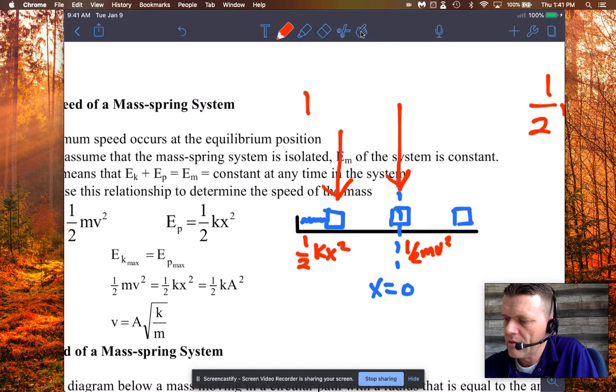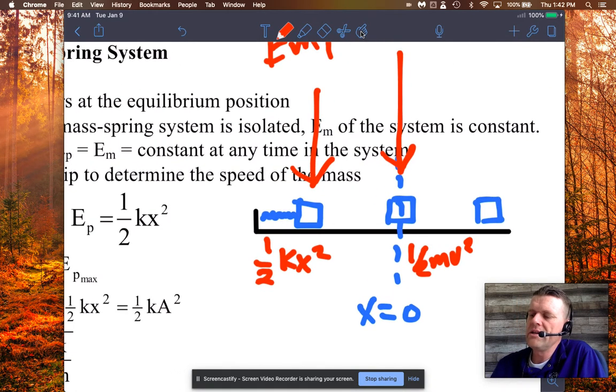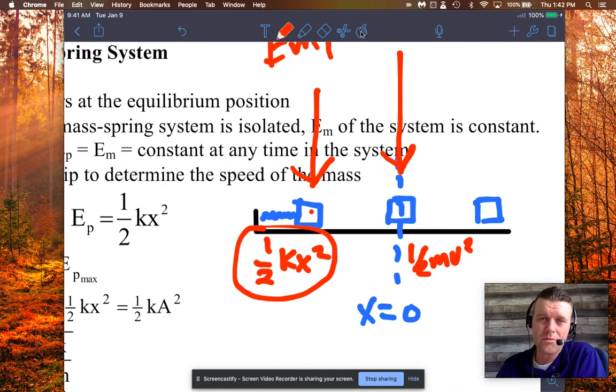As most of you did really well on this in the test we just took, we can say that EM1 is going to equal EM2. If it's an isolated system, there's no friction, no problem. EM1 equals EM2. I kind of cheated a little bit and started drawing this already. It means that out here in this position, the total energy is elastic potential energy, 1/2 kx squared. It's not moving at that point, but it's got a whole bunch of stored elastic potential energy. When you get to the equilibrium position, it doesn't have any elastic potential energy anymore, because now it's back to equilibrium, but now you have kinetic energy, 1/2 mv squared.